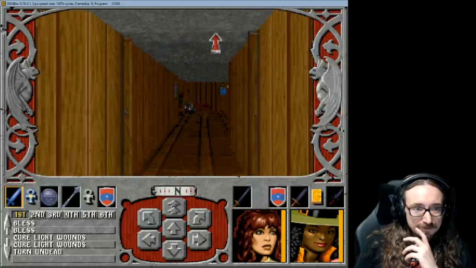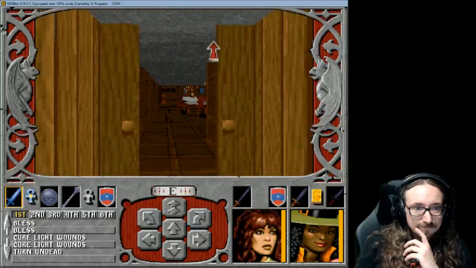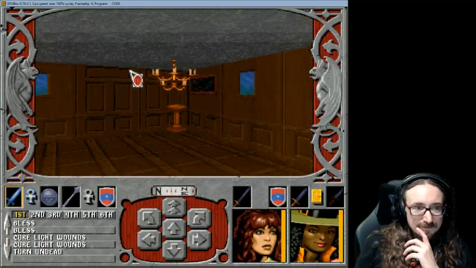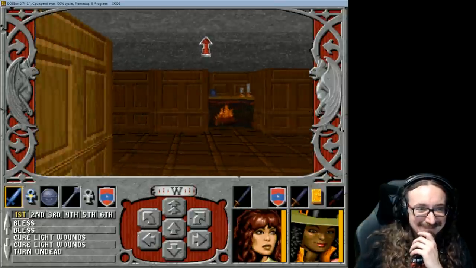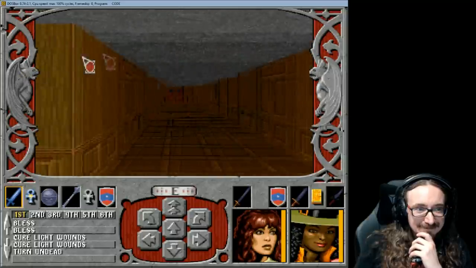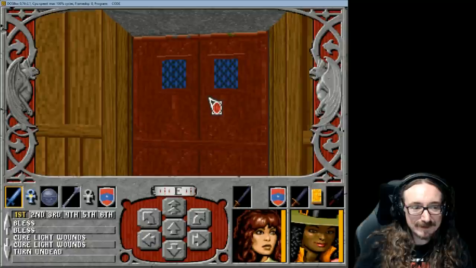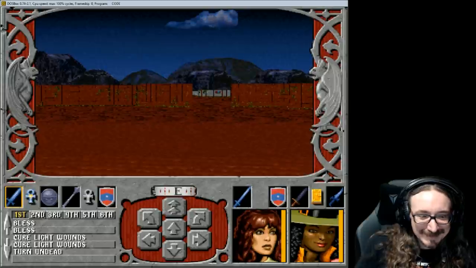Is the Burgomaster... Yeah, this is nice, though the graphics are... I mean, you can tell that's a table and chairs. It's nice he just lets you wander all around his house. Must be like a throne room in here somewhere. Here we go. I think this is... Oh, Christ. I can't even find the Burgomaster in the house.